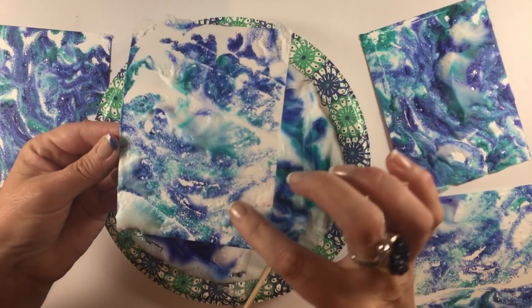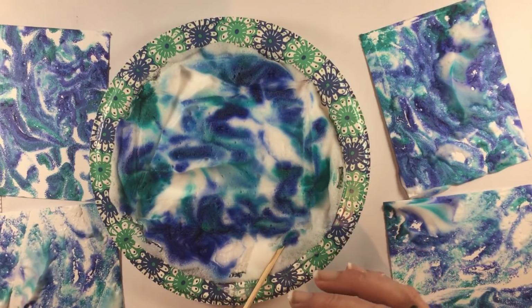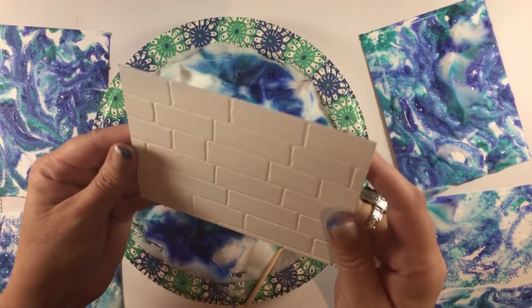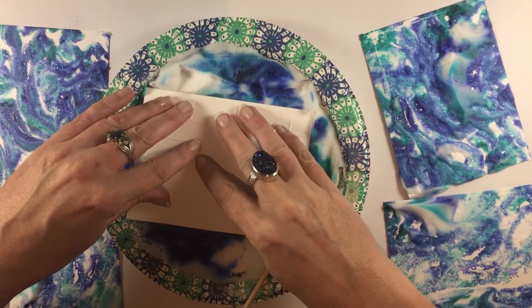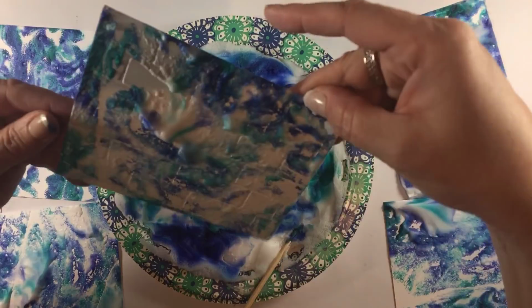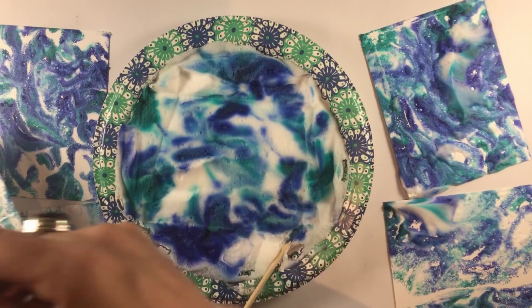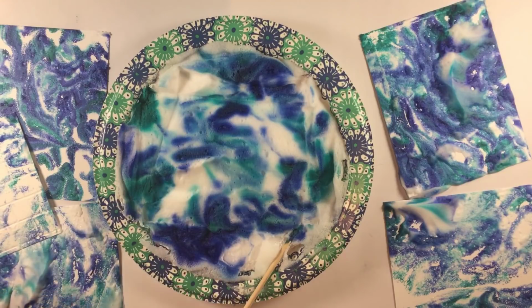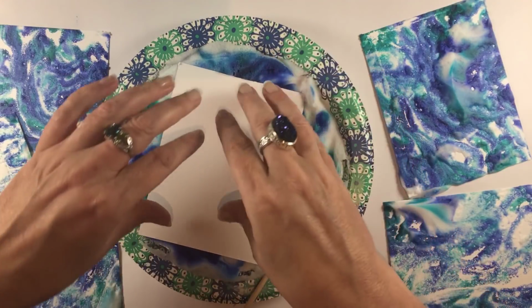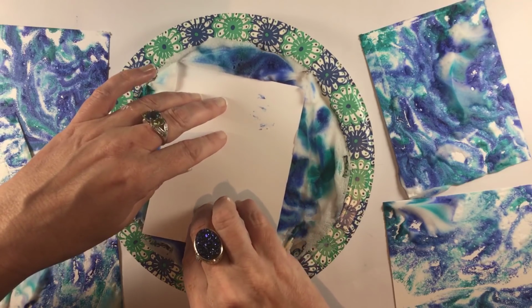And what I do after these are done is I just let the shaving cream dry a little bit, and then I wipe it off. Sometimes you'll get a little bit of smearing, but not much. It's fine. It's not a perfect sort of look you're going for anyway. I did it there on some embossed brick cardstock, just to pick it up, give it sort of a grunge graffiti look on top of those bricks that I can use for something future.